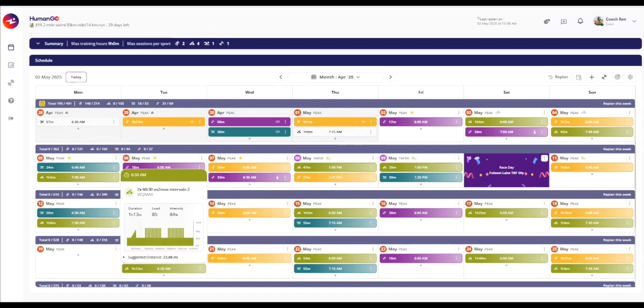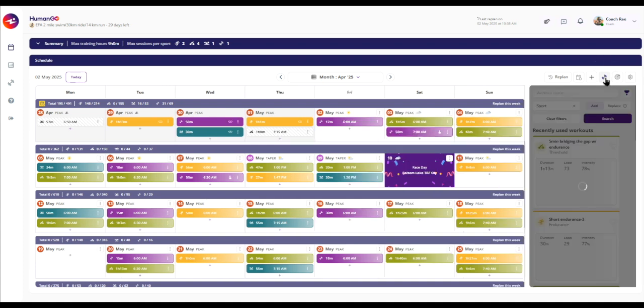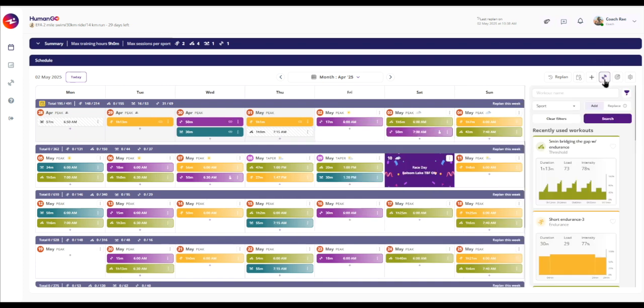Okay, now for some fun. Let's have a look at adjusting workouts. I'm going to select the little dumbbell icon up here, workouts icon. And what this is going to do is bring up access for me to the workout library.